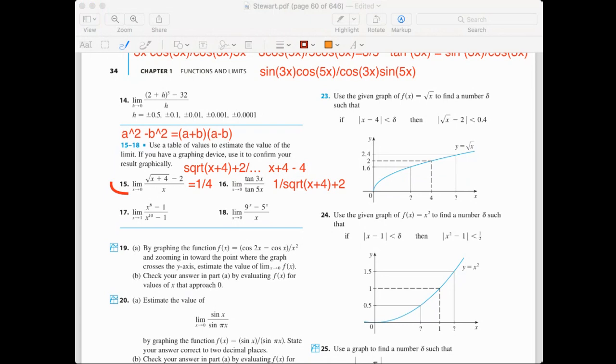We can only multiply something by 1. All right, we multiply by the square root of x plus 4 plus 2 divided by the square root of x plus 4 plus 2. I just do not have enough space, so I write it divided by dot, dot, dot. Dot, dot, dot means the same as the numerator. We can only multiply by 1. This one is something divided by itself. Okay, any other questions?